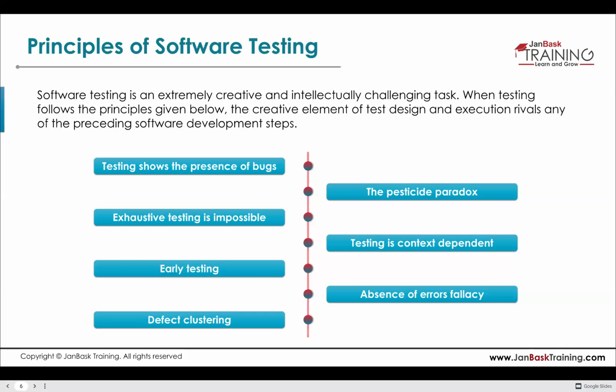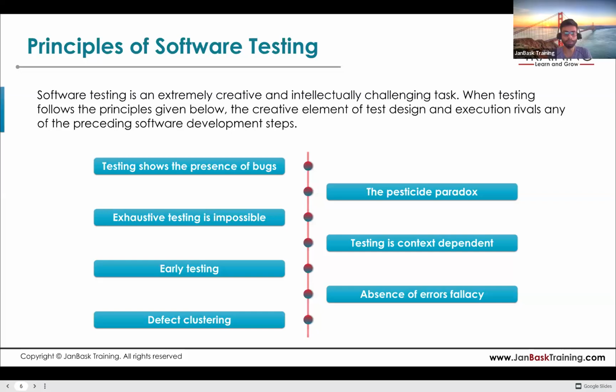So according to the changes, you need to add more test cases, or if there are feature changes, accordingly you need to change your test cases as well. So that's why it's called pesticide paradox. That means the same set of test cases is not going to help you to find new bugs, and that's why you need to write or change your test cases so that you get the new bugs out of the application, right?